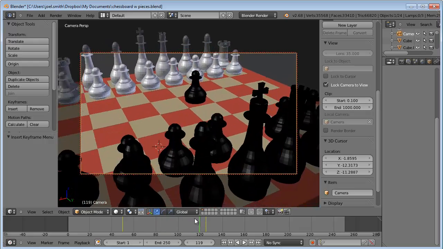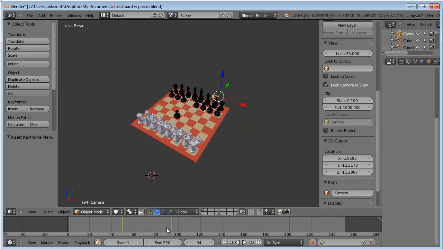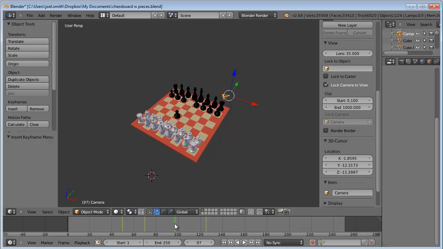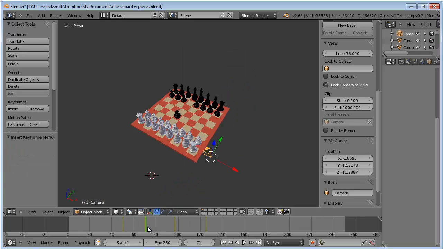Okay, now I don't really want it to zoom in like that. So if I come out of the camera view and zoom out a little, I can see my camera flying through the air. It just kind of goes straight across the board, and I want it to come out a little bit. So I'm going to stop about a third of the way in, bring it out a little bit, and set a keyframe. I'm going to go another third and pull it out a bit and set another keyframe, and then it kind of comes out around the board a little better.